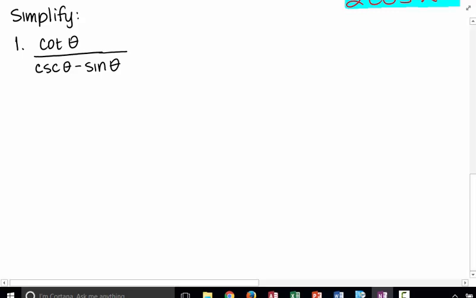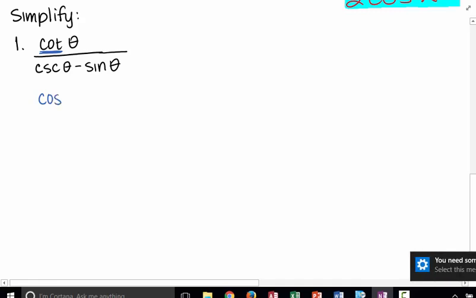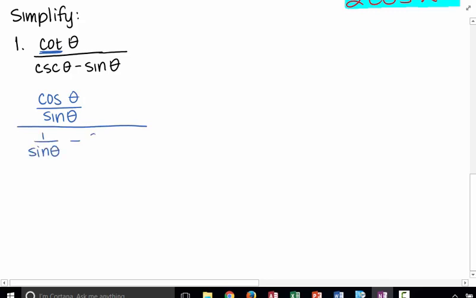So, what I would like to do first is turn this all into sine and cosine, which is usually your most comfortable technique. So, for example, I'm going to turn cotangent of theta into its definition here, which is cosine of theta over sine theta, and then all over cosecant theta, which is reciprocal of sine theta, minus sine theta, and it is often helpful, and I will write it as minus sine of theta over 1.